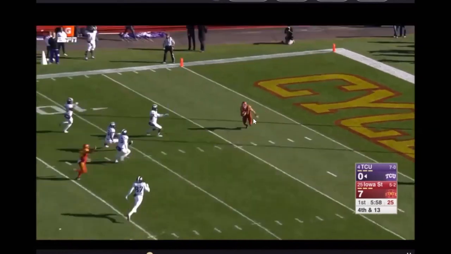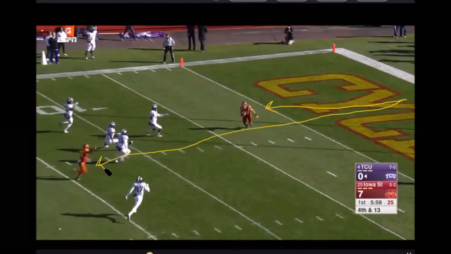Because at this point, I've adjusted my vision as the back judge from the punt returner, who's now clearly possessed the ball and transitioned to a runner, to looking for something out in front of him. And my eyes went right here very naturally. He's got his hand up. He's trying to clear a path. And so this is where I went visually, and I think that's okay. That's appropriate.